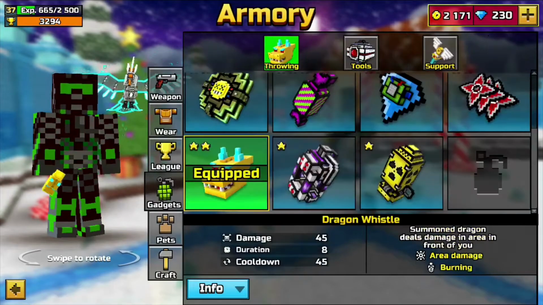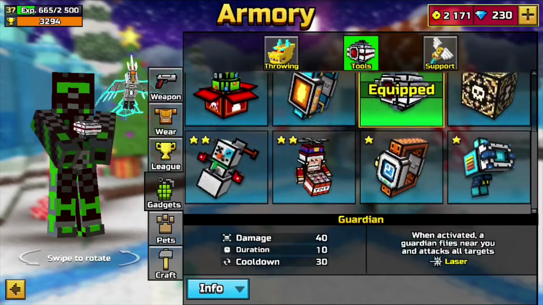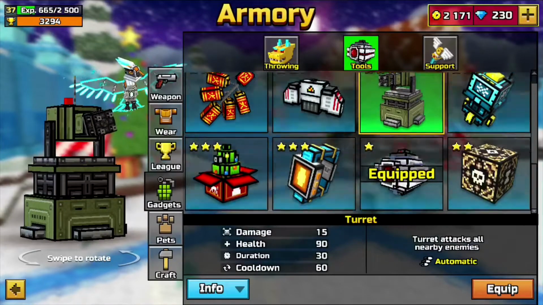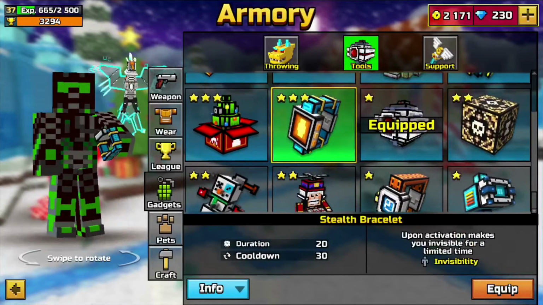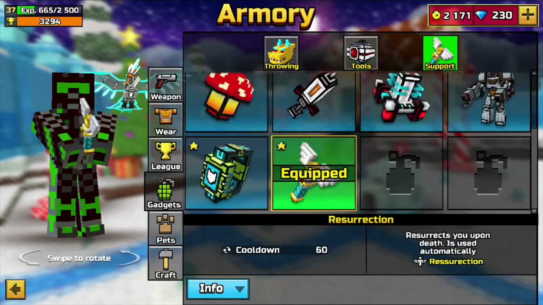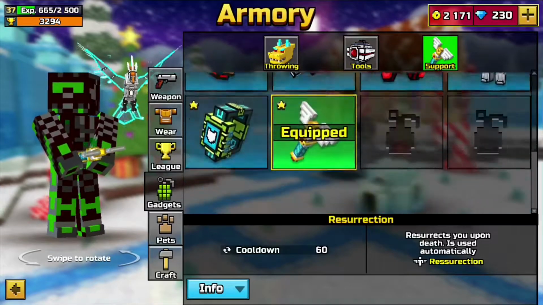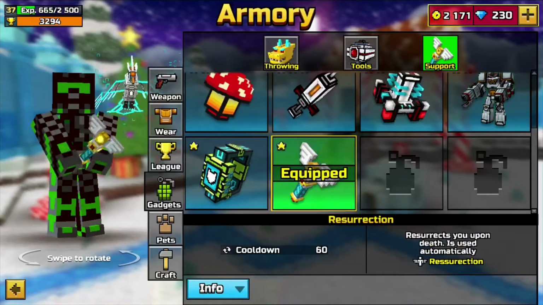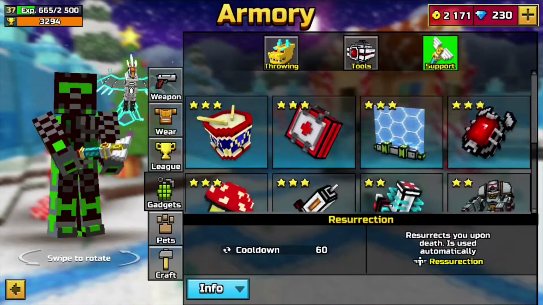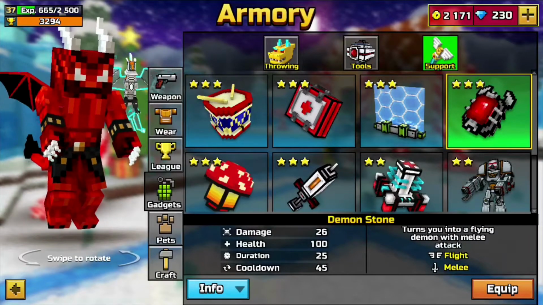And for gadgets, your best options are probably the Dragon Whistle. I don't know. Probably the turret's pretty good because you can guard a spot. And the invisibility bracelet, the stealth bracelet, that one's pretty good. Then for support, the Resurrection is probably your best option. The Resurrection or a mech. Other than that, you probably shouldn't use them. I mean, actually the Demon Stone's pretty good, so that'd be a pretty good option.